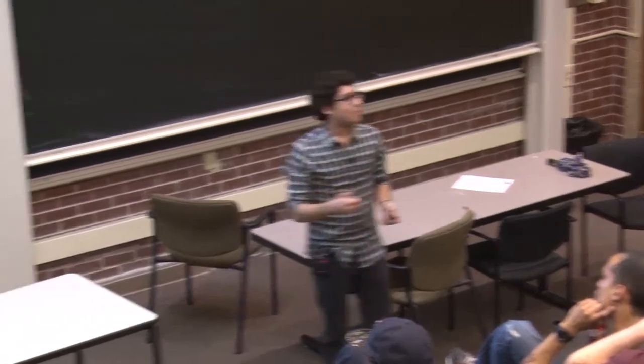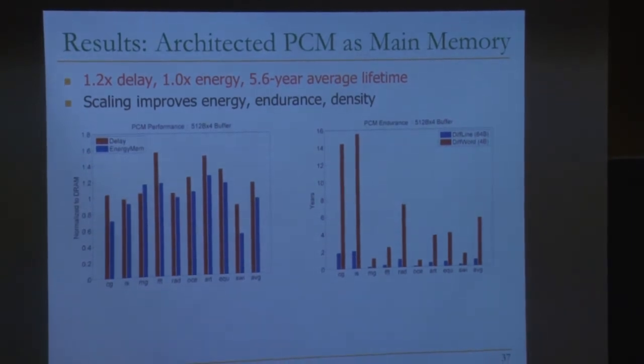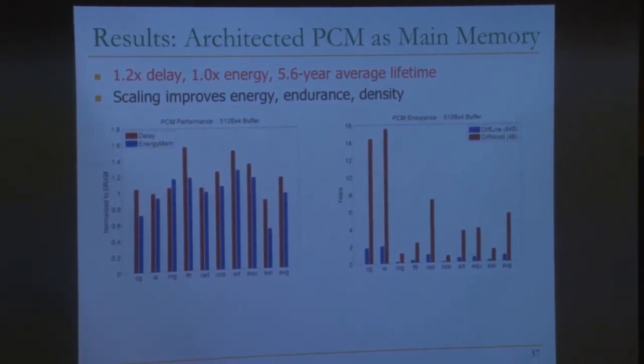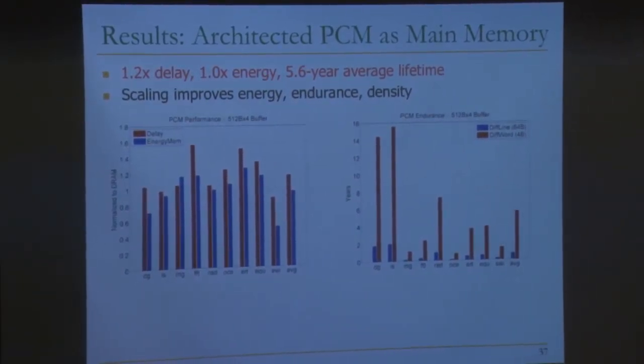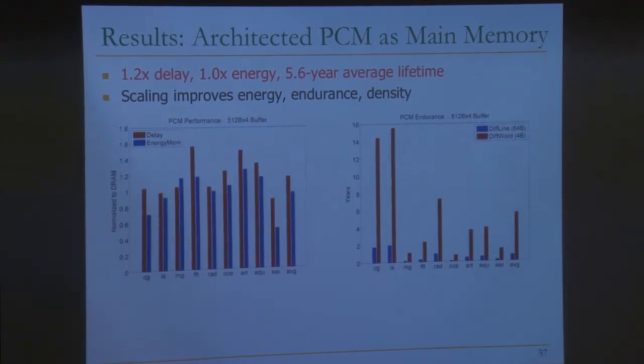So if you combine these two relatively simple in hindsight techniques together, what happens? Well, now in our system, remember that uses no DRAM whatsoever, we can get 1.2x the delay of an all DRAM system. I think that's pretty impressive. We also get that at the same amount of energy consumption, even better, and a 5.6-year average lifetime. Cool.